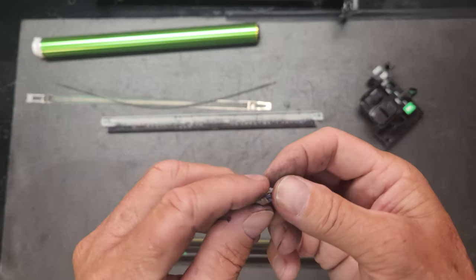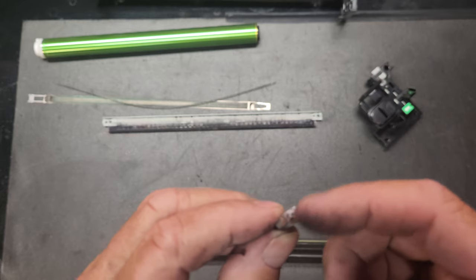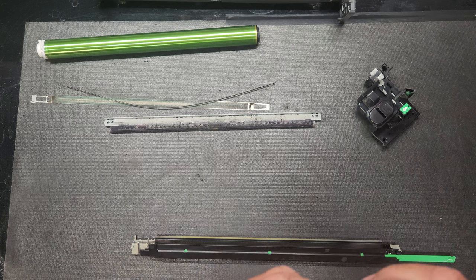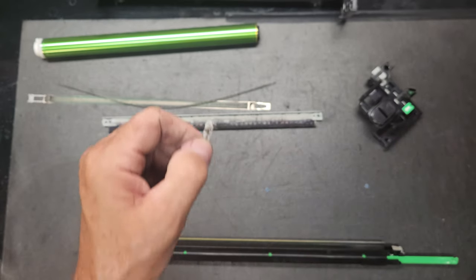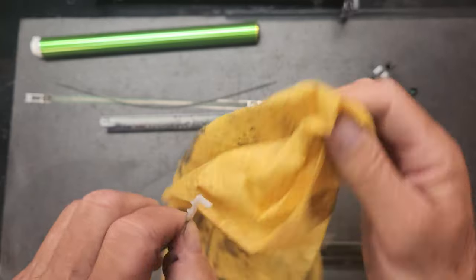Okay. Now, before we go to put on our grid plate on this, we need to get our cleaner. And it's just a little thing like this, and it's got these little paper plastic things that slide across and clean that electrode. And you just take these and you just rip them off, because we're going to be putting new ones on there.